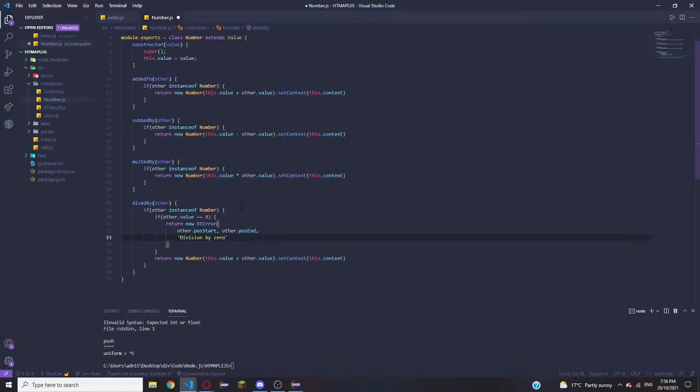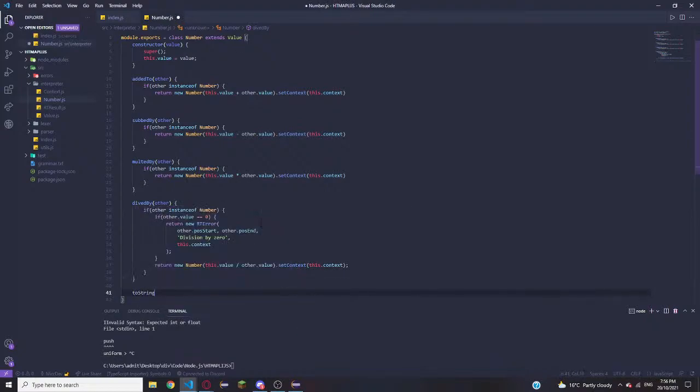You can't divide anything by 0. That's not a thing. So say this dot context, because it's an RT error, we have to provide the context. Otherwise, it's just going to divide our numbers.